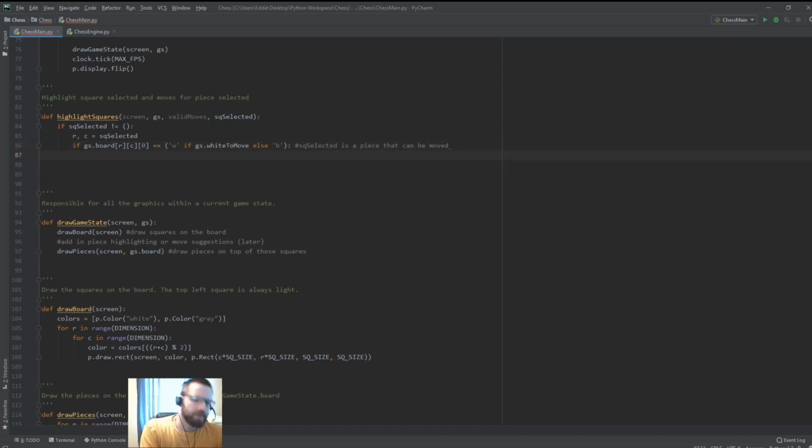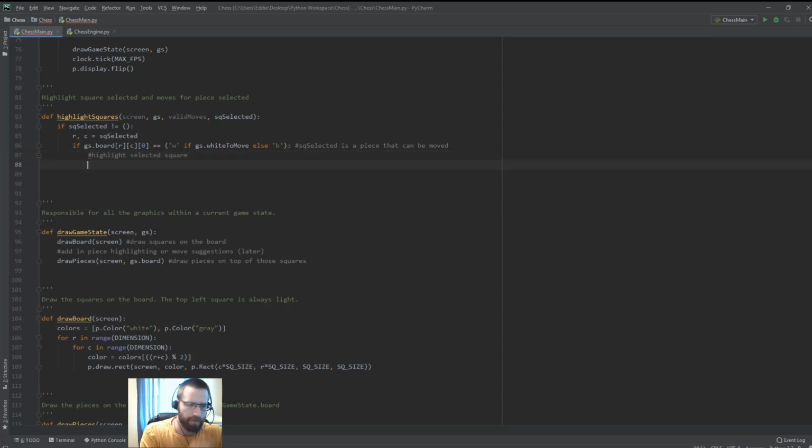All right, so first thing we're going to do is highlight the selected square. And we're going to use a transparency feature in Pygame to do this. First, I'm going to create a surface. A surface is something in Pygame that you can use to put images onto. In this case, we're just going to put a rectangle shape onto it, equal in size to square size, comma square size.